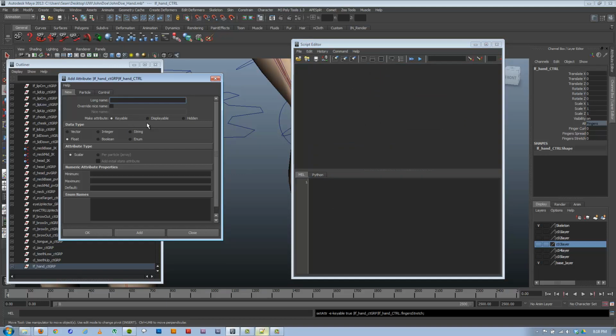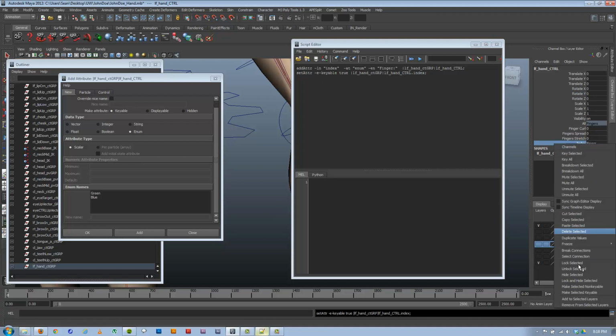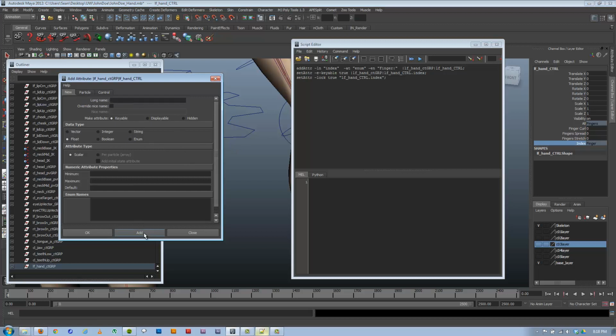So let's call this one index and go over to enum and finger. Go ahead and click add. You can go ahead and lock it. Okay. And I'm going to jump back over to float. By the way, if I click add here, it'll add it and leave the window open. If I click OK, it'll add it and close the window. So I'm clicking add, so it leaves the window open.